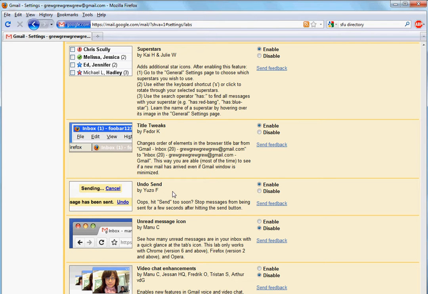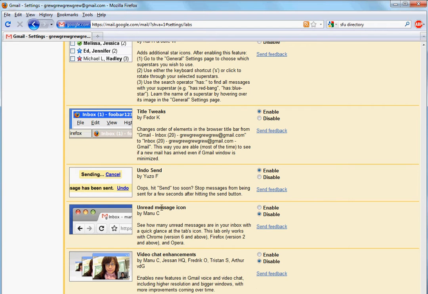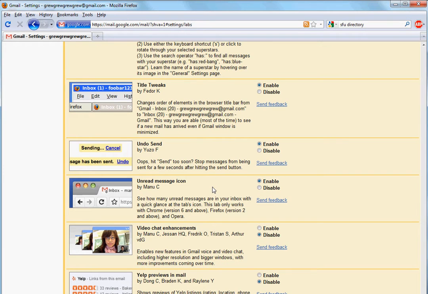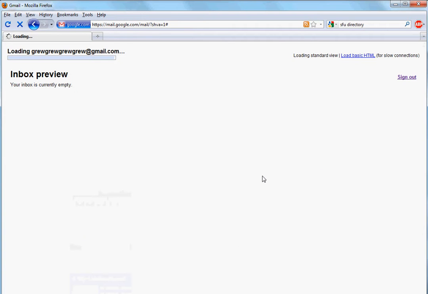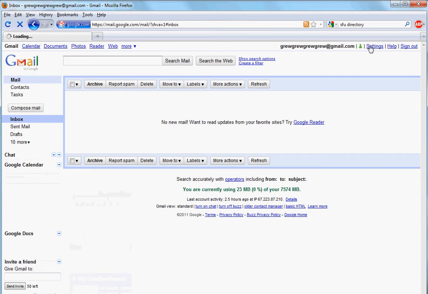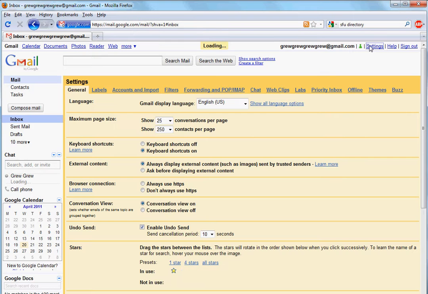Where are they? Anyhow, here we go. The calendar gadget, the Docs gadget. That way I can just see it on my left side and not go to the actual calendar to check to see if I have anything that day.